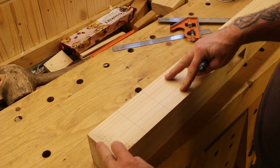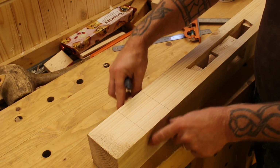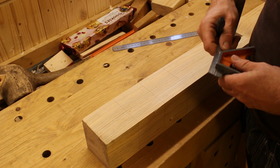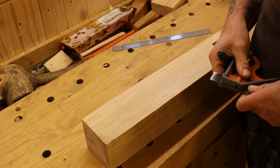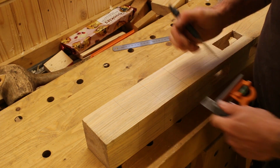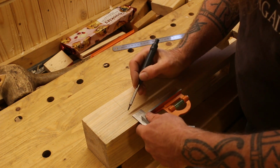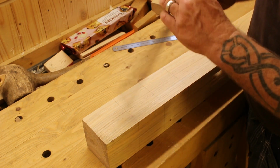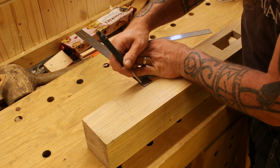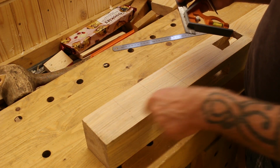So these two will be tapered, this one like so, and this one from the top and down, and this will be a sort of waist decoration. Next step, to mark how far into the material the tapering will go. I chose to put it 20 millimeters from the face and in. Gives me a clearly pronounced tapering, but leaves enough material in between here, so these decorations won't break off too easily.